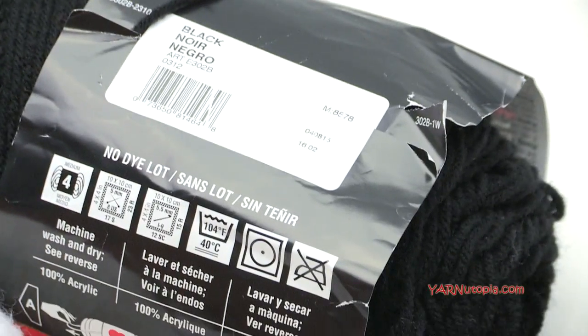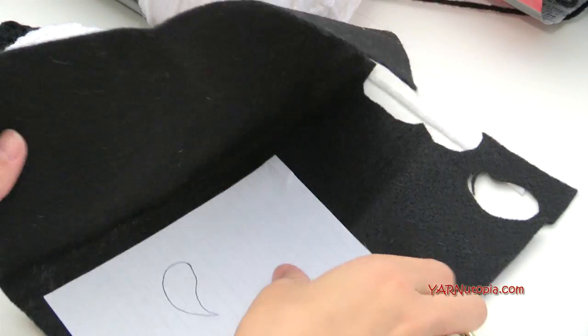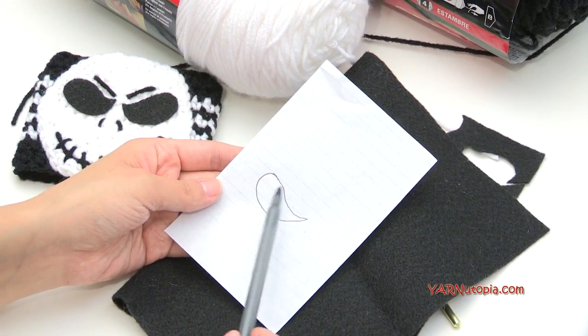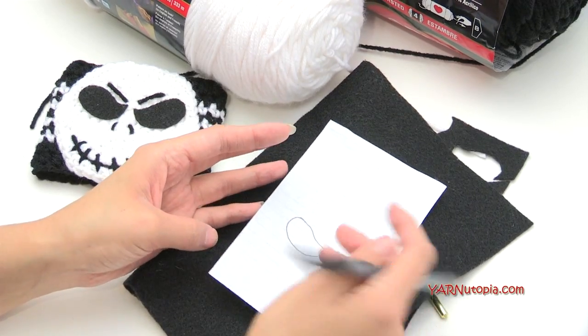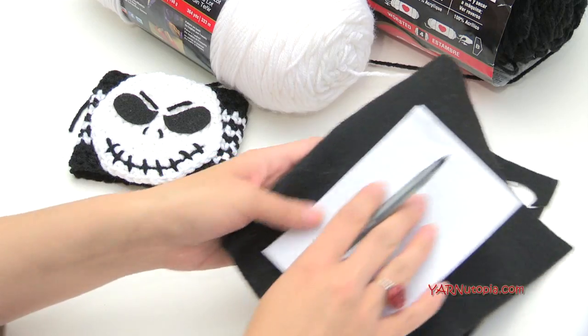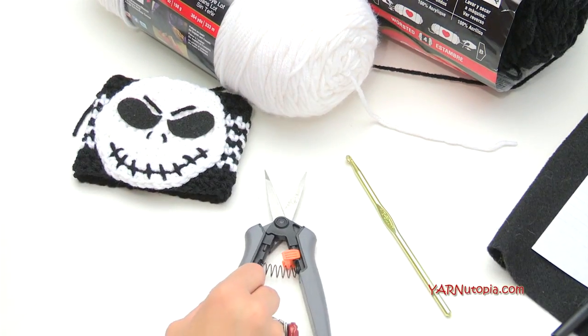You need black felt as well. So I have scrap felt here, just a small amount of black felt, a piece of paper. I'll show you how to make this with a pen. So you need a pen, paper, and then the felt to cut that out. So to cut it out, we obviously need a pair of scissors.